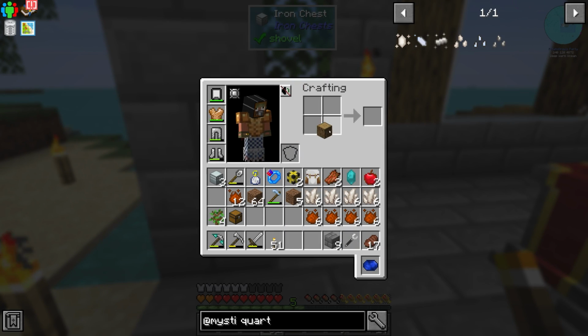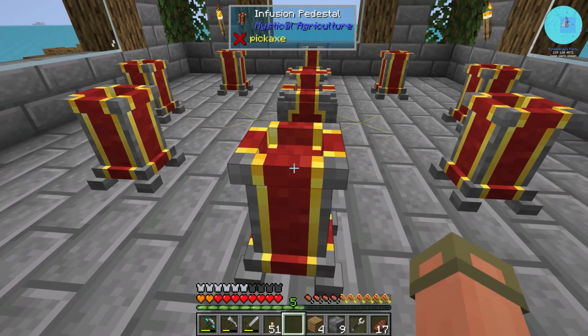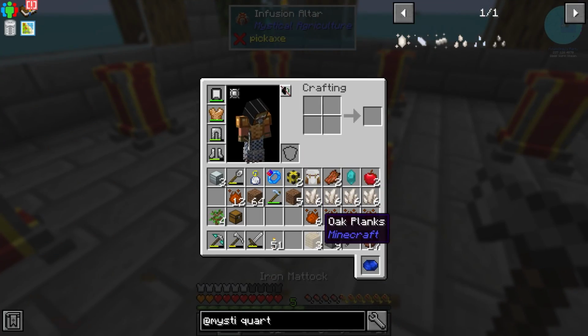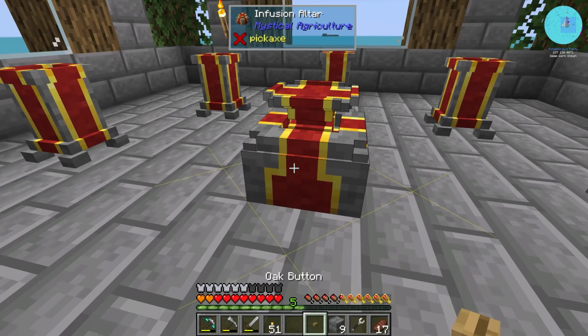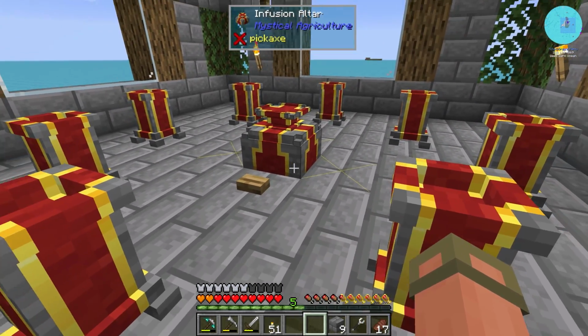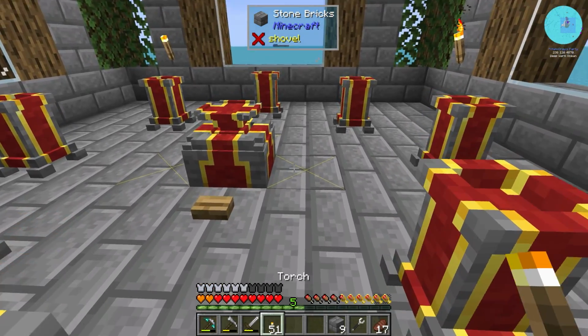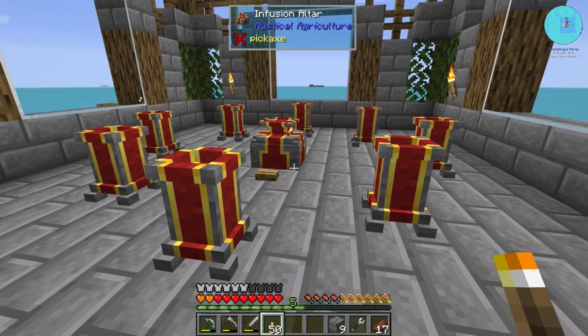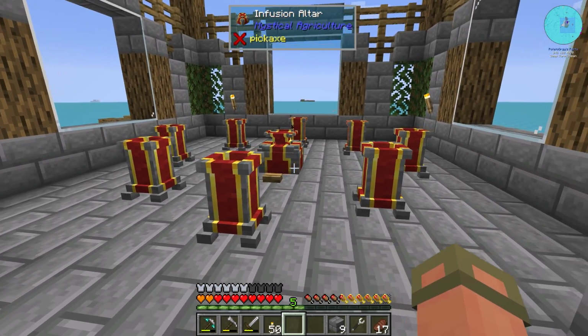Let's just make one out of wood so it's easy to see against the stone. Not a button, I guess it's a big button. Okay, we can't place it on the actual altar itself, but that'll do. And we'll just throw a torch behind it for now, just so the middle doesn't spawn any mobs.